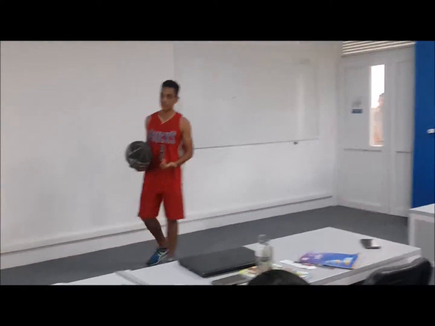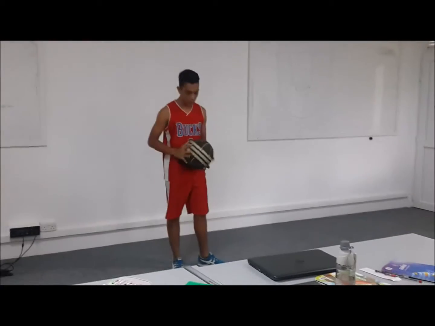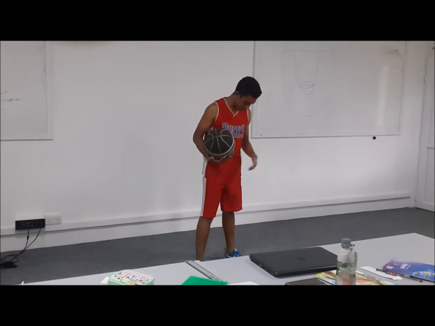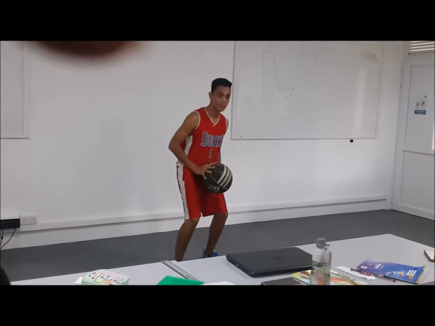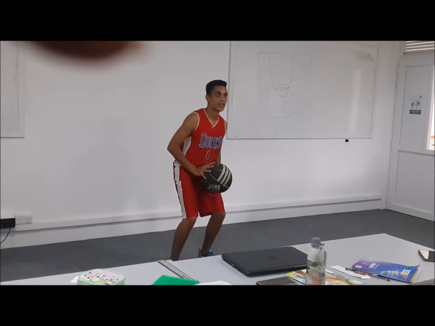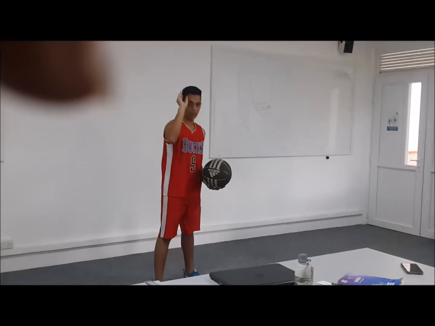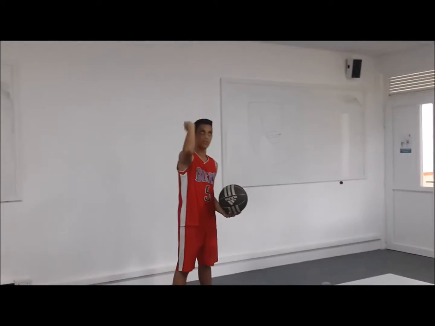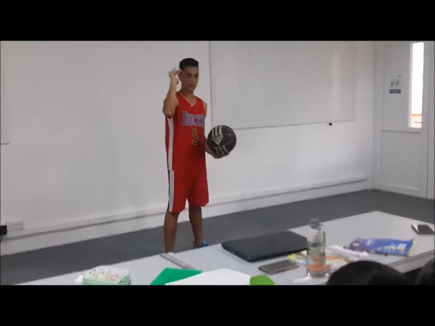So you have 2 types of shots. You have the normal shot and then the jump shot. When you do the normal shot, you place 1 foot before, forth and back, and then you bend a little bit, and when you shoot, you do it like this. Now make sure that when you shoot upwards, your hand does this, so you should flick your hand, and the last contact with the ball should be your fingers.